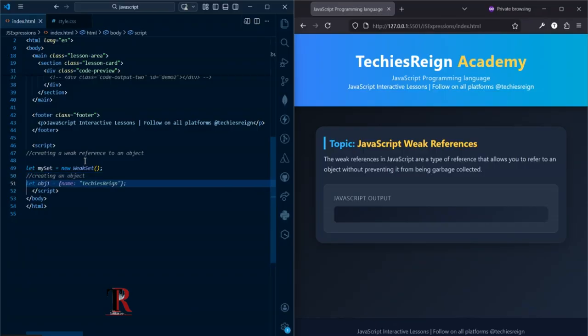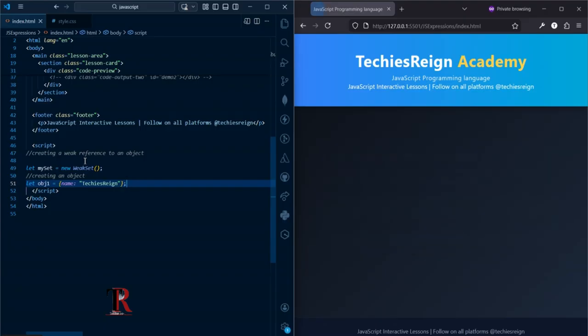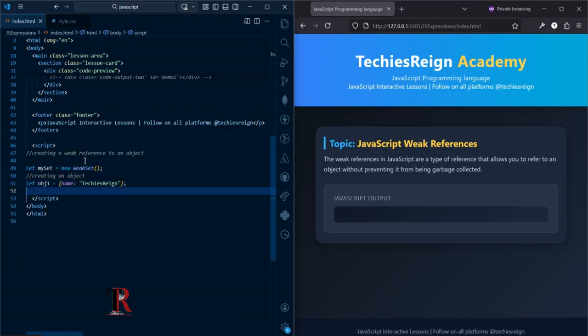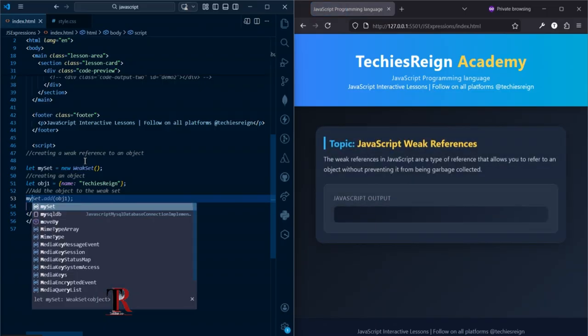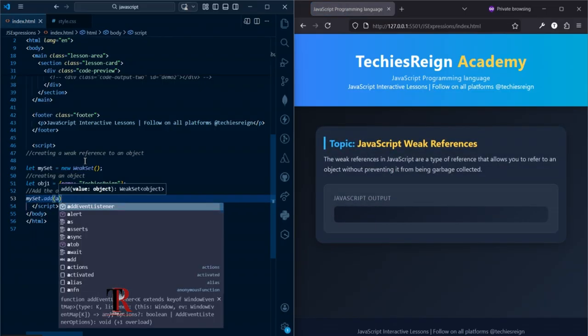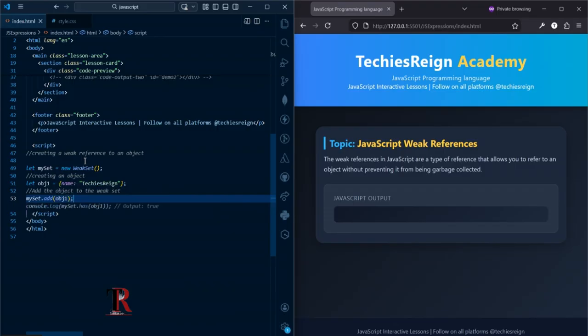I'll create an object. And here you can see this is an object that I just created. And what is the next thing? I can just add that object to the weak set. And how do you do that? Calling your weak set name and the add method, then my object name, which is this.